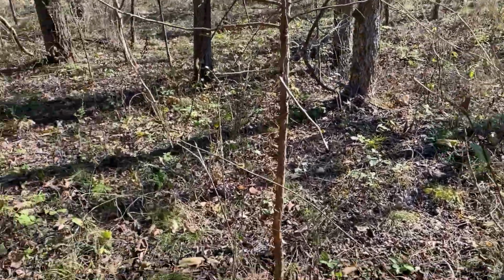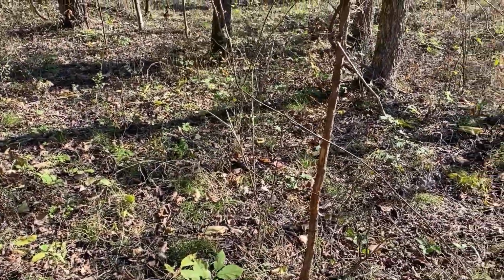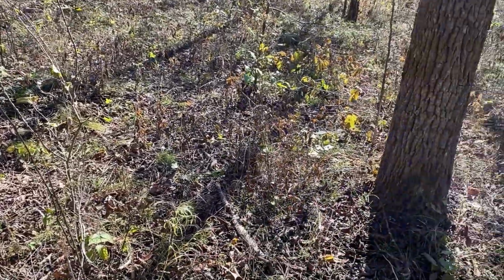Matt was saying I need to find some fresh deer sign. Here's some. A little bit closer. I mean, there's nothing wrong with where I'm at. Yeah, there's a huge trail that runs right next to it. I just don't know. I was not planning on hunting this again this evening. If I find a little bit more sign, I might do something else. I'm trying to make an adjustment here, so we're still going at it. We'll see what happens.